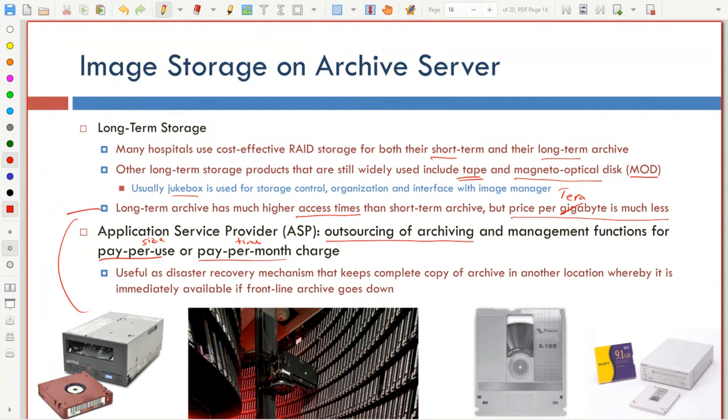It depends on the kind of imaging modality, of course. For ultrasound images, I would say the usual size is maybe a few hundred megabytes. For MRI, you're talking about maybe 10 times that. This is the usual for a single study.